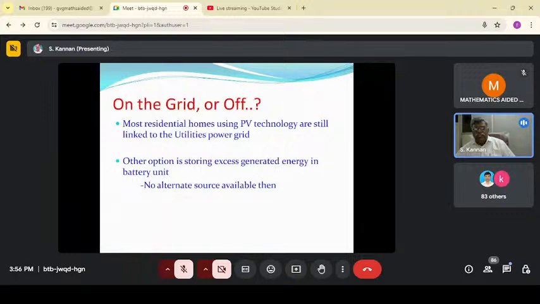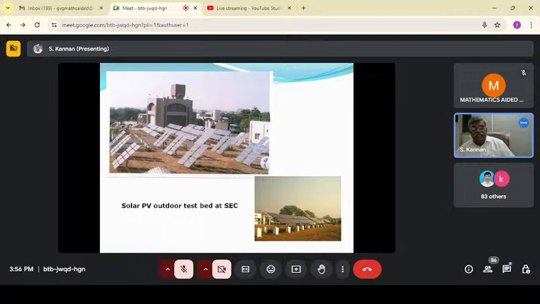The produced electricity can be utilized in two ways. One is called off-grid, which is for future use, and another is on-grid, where it is immediately utilized. When it is stored in a power battery for future use, that is the off-grid method.